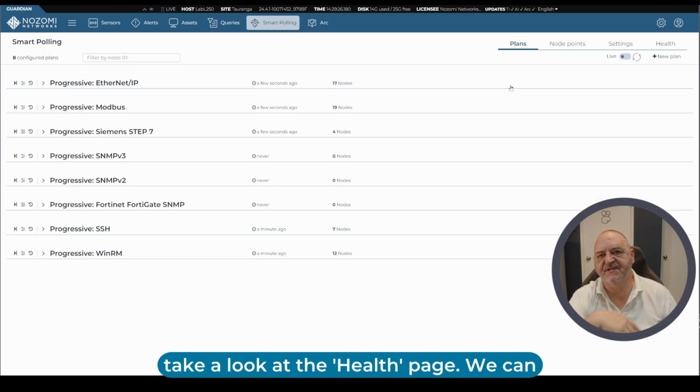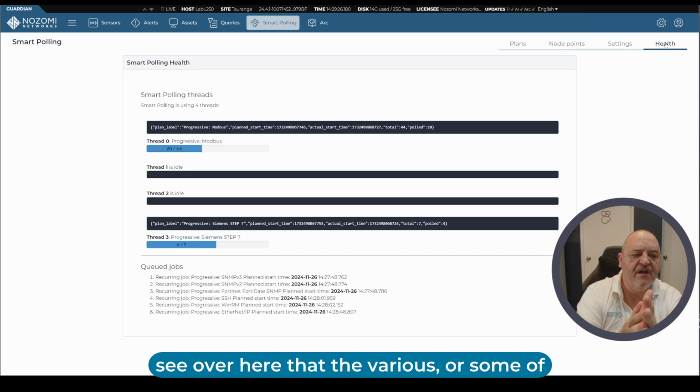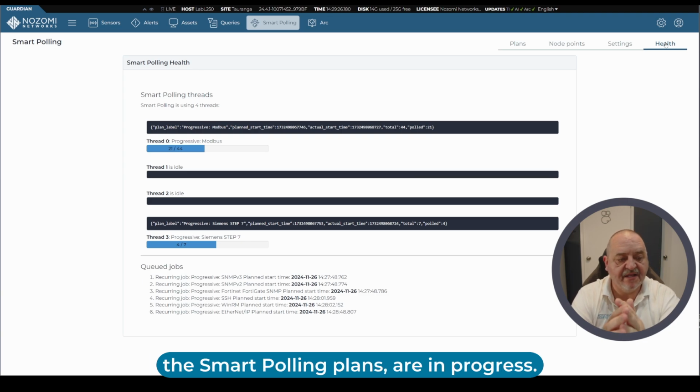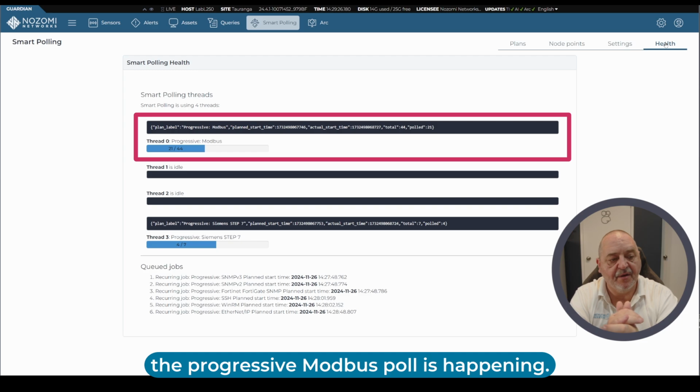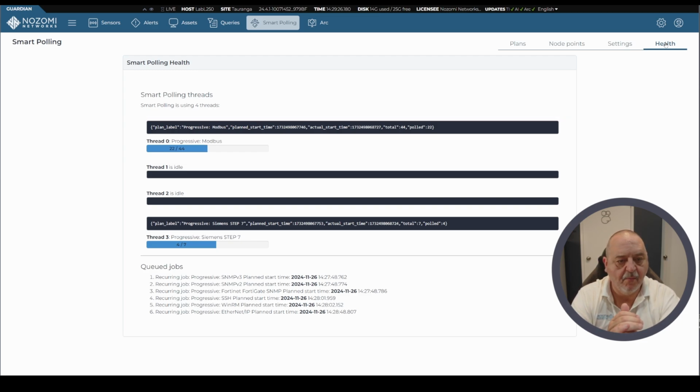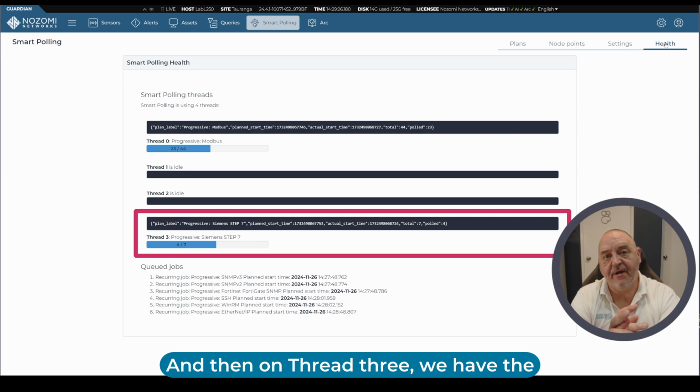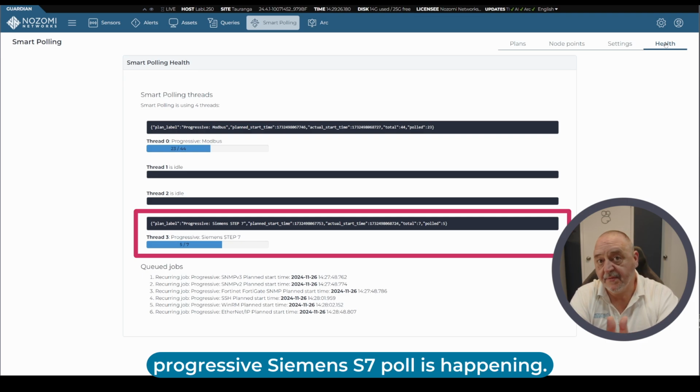So we'll cut across now, take a look at the health page. We can see over here that some of the smart polling plans are in progress. On thread 0, we're running the progressive Modbus poll. And on thread 3, we have the progressive Siemens S7 poll happening.